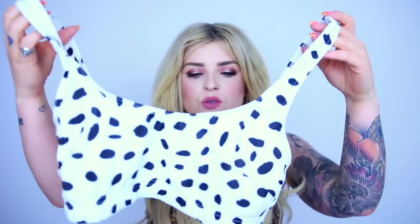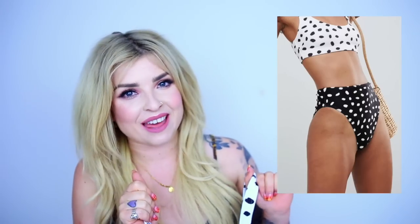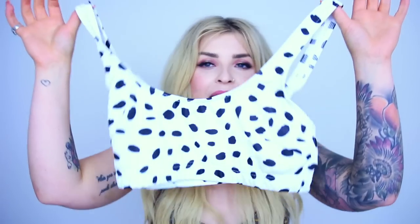The next is this really cute bikini top that I got from ASOS. It's just this sort of cheetah print top. It does come with matching bottoms in black, but I've just realized I don't have it on me right now - I'll put a picture of it here and link them both together. This is almost like a sports bra sort of thing. I like that it's got a sporty sort of look to it - it's not your typical triangle bikini top.